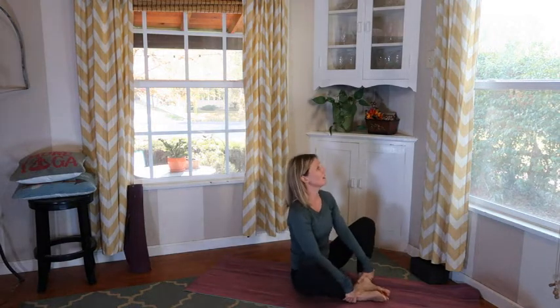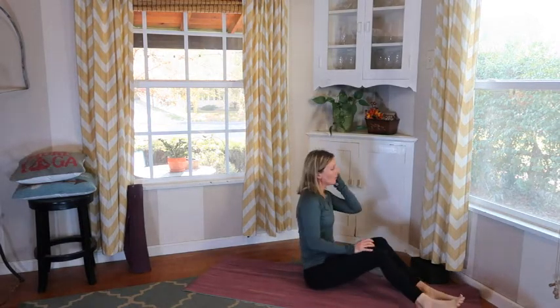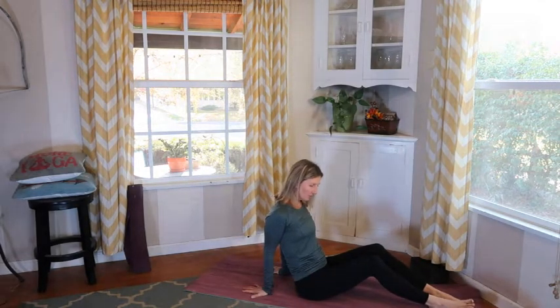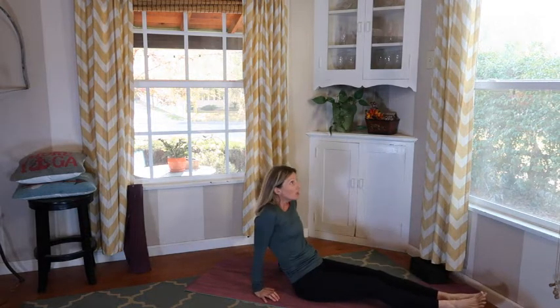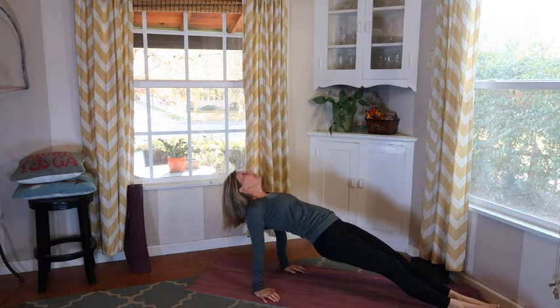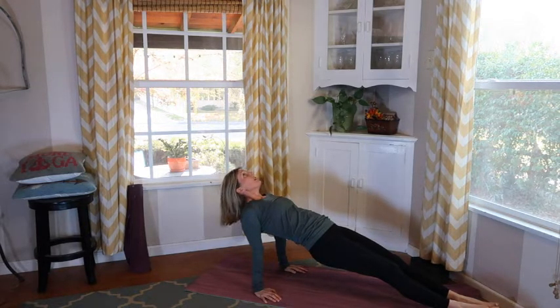From here, take both feet together, heels together, sitting up tall, shoulders down and back — kind of lean it back here. Then release. We are going to move into reverse plank and then boat, and then we will go all the way on the floor. For reverse plank, you can have fingers facing towards the toes or hands away — whatever feels most comfortable for your wrists. Press through the heels of your hands and the heels of your feet, lifting with the pelvis first — lift and open through the chest.